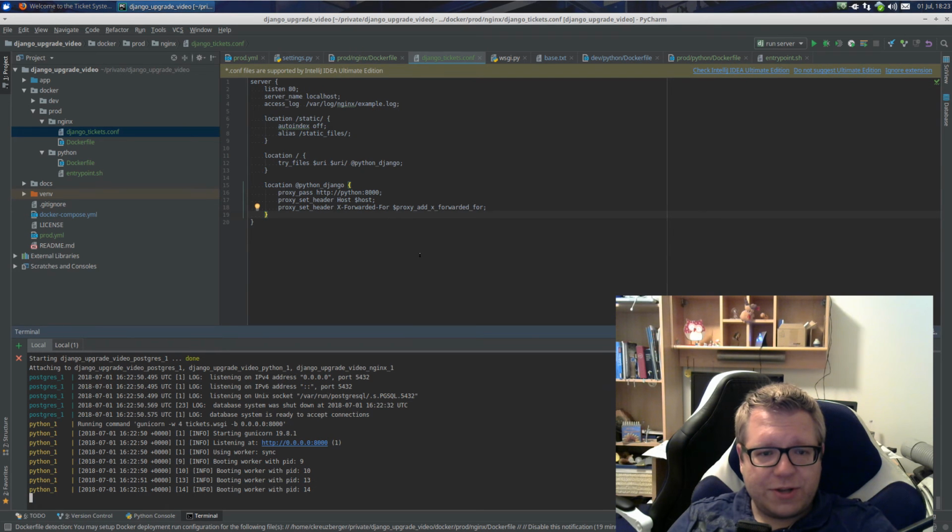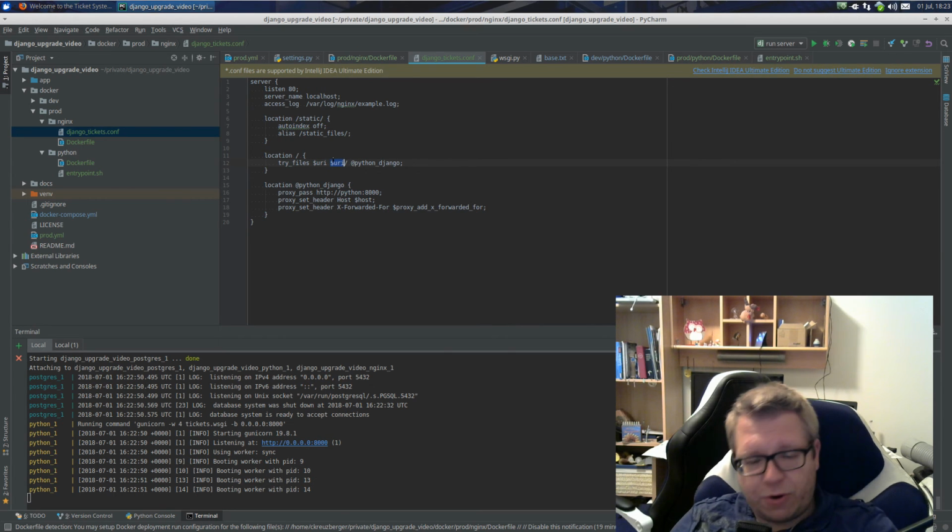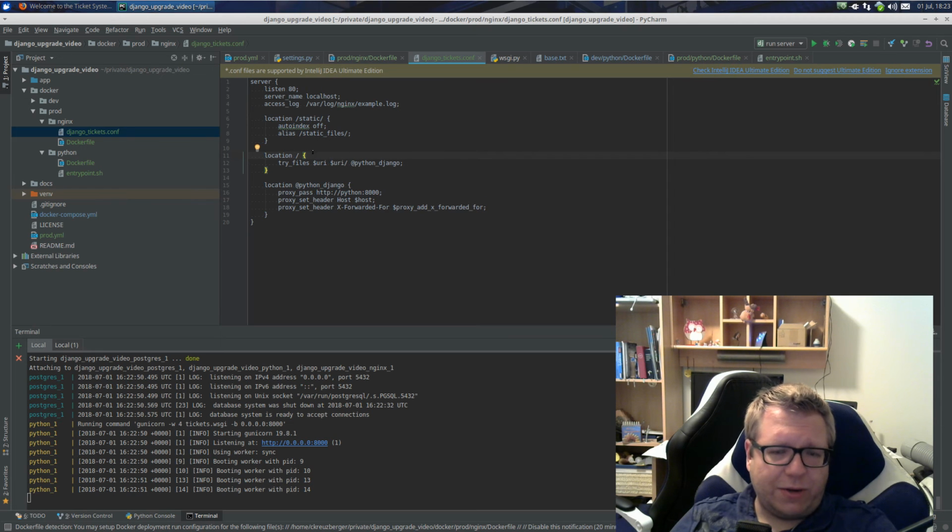Now this configuration, this one here is much better, because essentially it says everything else is just being tried as a file or a directory. And if this fails, forward it to Django. So what we could do now is, if this was our web server, we would have like our www root directory or something like that, where we can upload robots.txt or something else. This is not the case now, but okay.